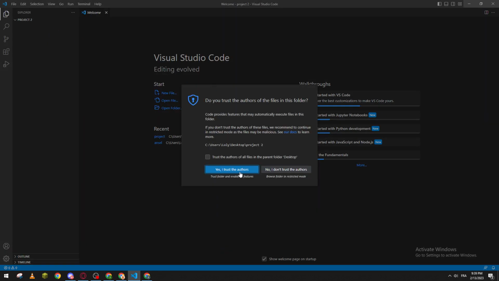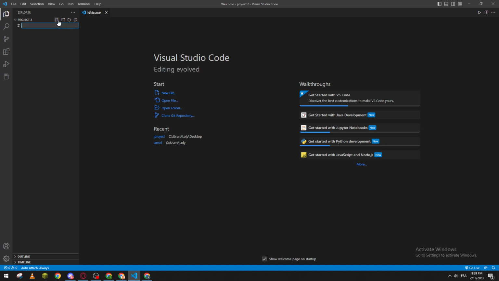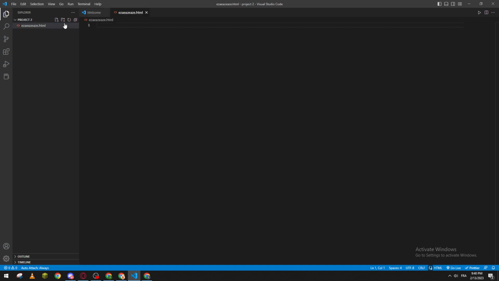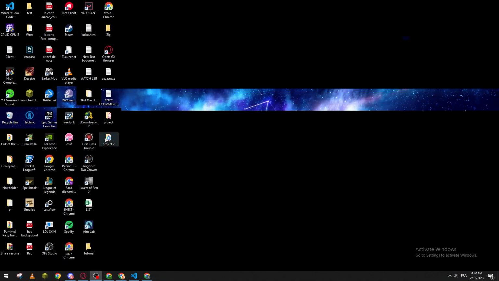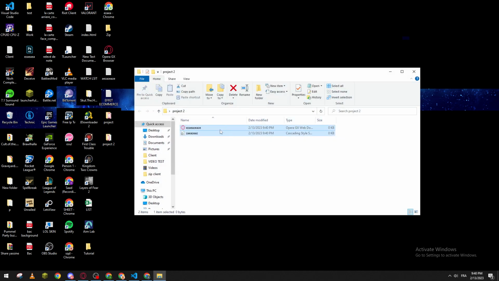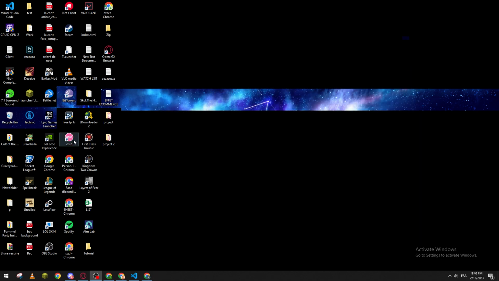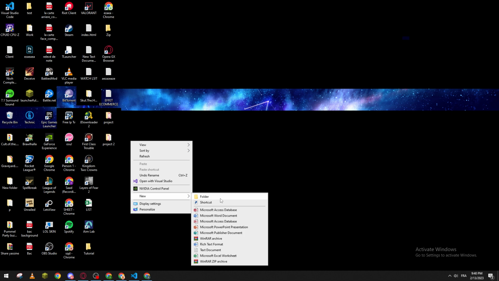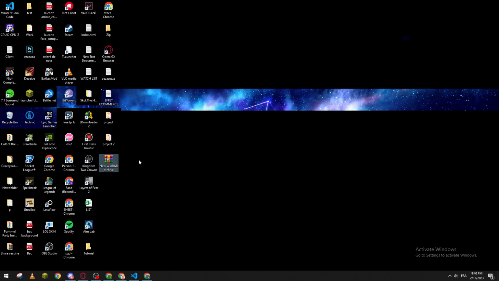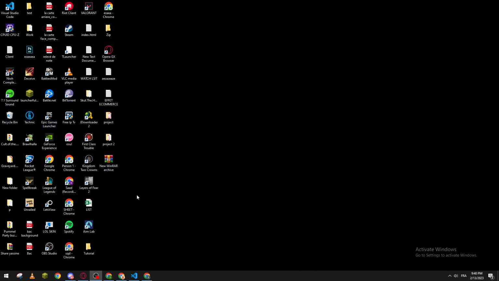Now all I need to do is actually go here and add files, whatever files I want to add. So for example, HTML, CSS, .css, for example. Here we go, and just keep coding, and by the end they will be saved in this folder over here, which is project 2. So these are the folders. After that, what you need to do is go ahead, new, and make a WinRAR zip, name it, and then put the project 2 inside of it.